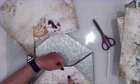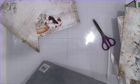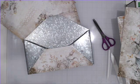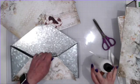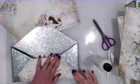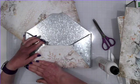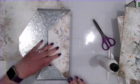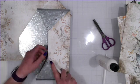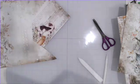Then I'm going to go over it with my bone folder just a little bit to push it down and get it smooth. All I did there was put some glue on that little piece that folds up over the top edge. I have just had a horrible time lately with my glue not flowing right. All right, so then I'm coming across the bottom and getting that bottom edge good and stuck down, and then going along my sides, adding a little bit more glue and working that down to make sure it's going to stay. Again, I'm going at it with the corner of my bone folder just to make sure it's good and down.